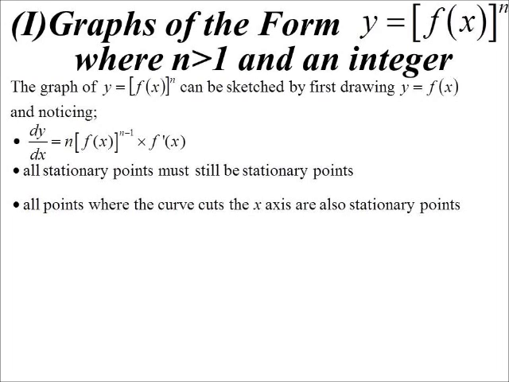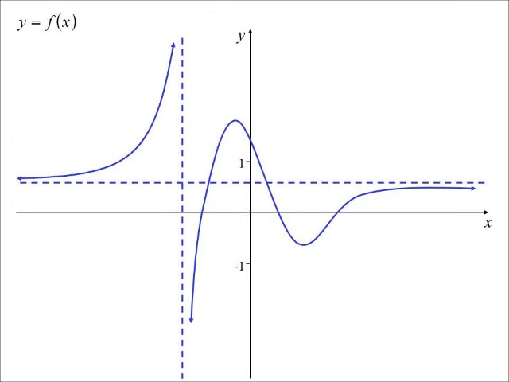So okay, here's our random curve. We'll do it squared first of all. The y values will change, of course, of the stationary point. So if I'm squaring a number bigger than 1, I know that's going to get bigger. This one here, you'll notice I changed the scale from the other one because -1 was at that point last time. But now I'm talking about a number that's smaller than 1. So when we square it, it will get smaller. But of course, negative numbers will all become positive as well.